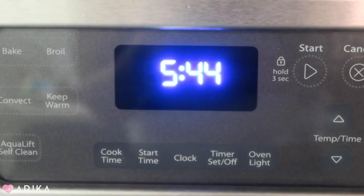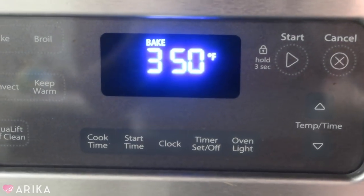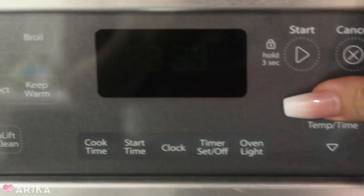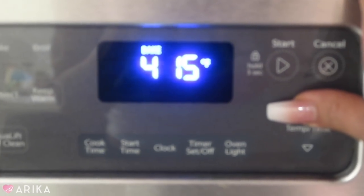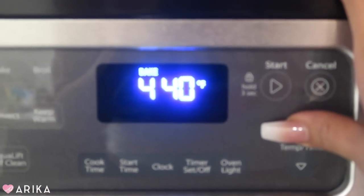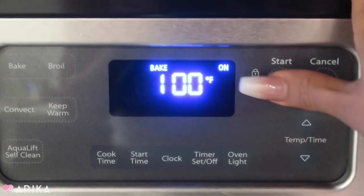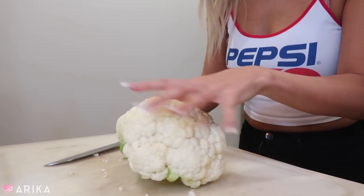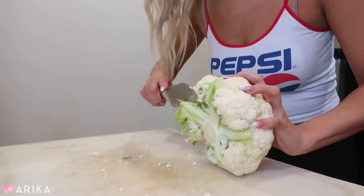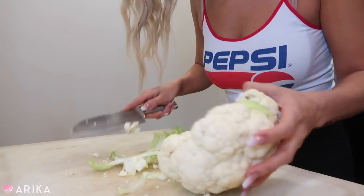So what you wanna do before you start making anything is preheat the oven to 450. All right, guys, so I'm gonna take my cauliflower floret, and I cut off a little bit of the green part. So I'm gonna cut off a little bit more, and then I'm gonna create little bite-sized pieces for our wings.